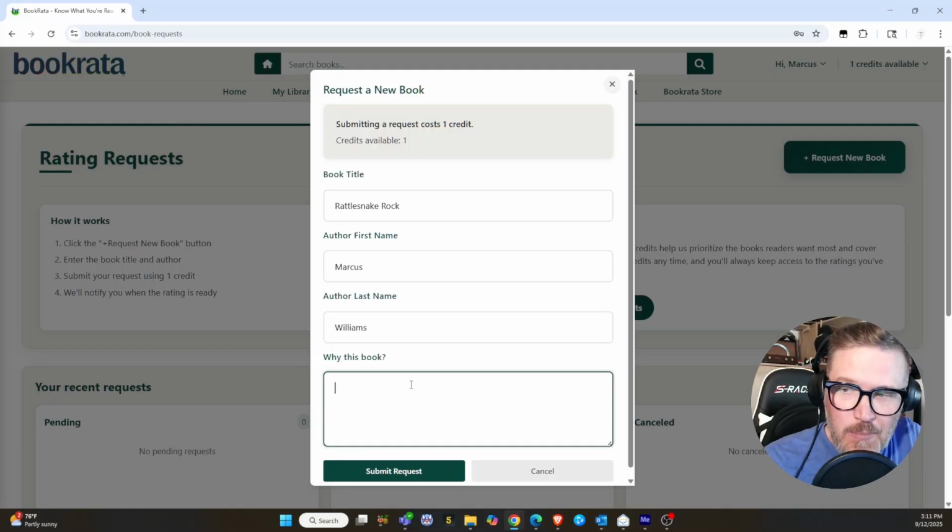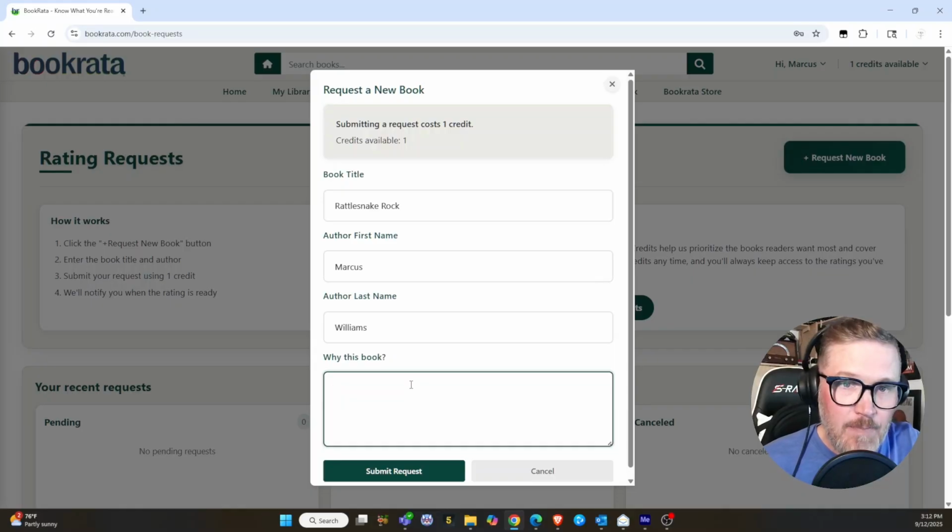There are millions of books out there, and we can go from A to Z. We can go from popular, not popular. Deciding which books to add to our library in what order is really difficult because everybody likes different things and everybody wants different books added. That's the whole purpose behind this ability to request a book: you're helping us build a library. You've basically joined Bookrata and are making decisions on which books we add first through this request system.